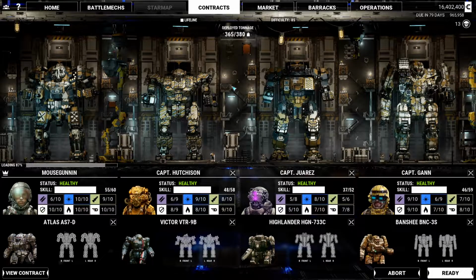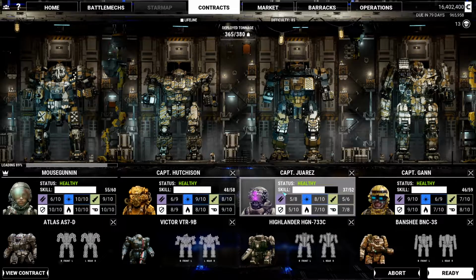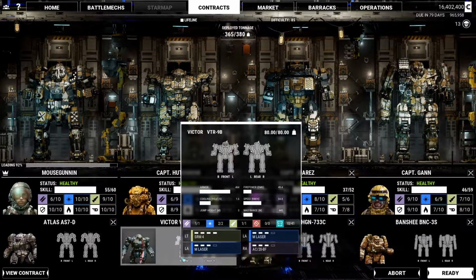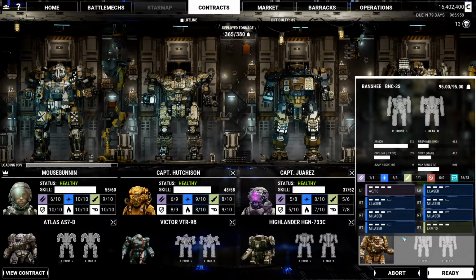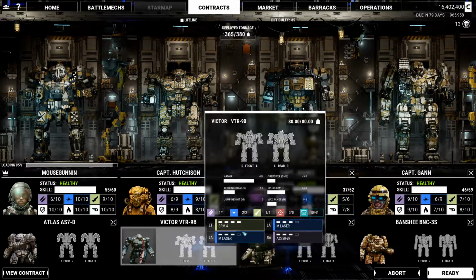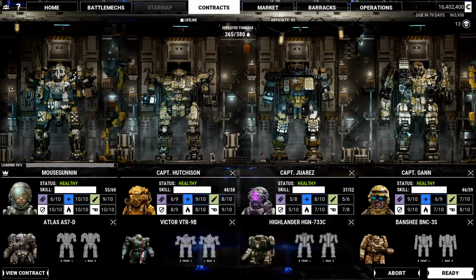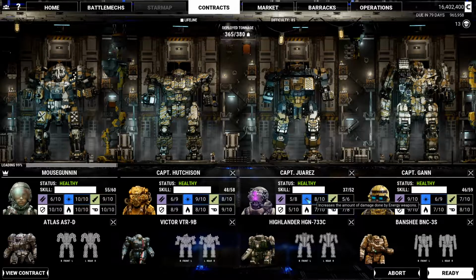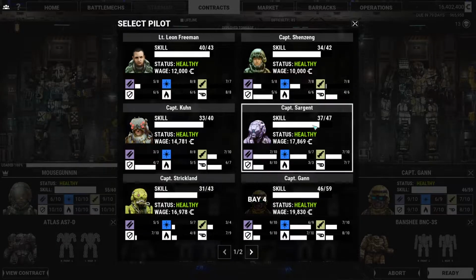Okay, now let's switch around the pilots. That's the one thing that I really forgot to do. So we want stronger ballistic weapons. I mean, all 3 of these mechs have all 3 weapon types, but definitely I think we switch over Captain Gan here over to this.